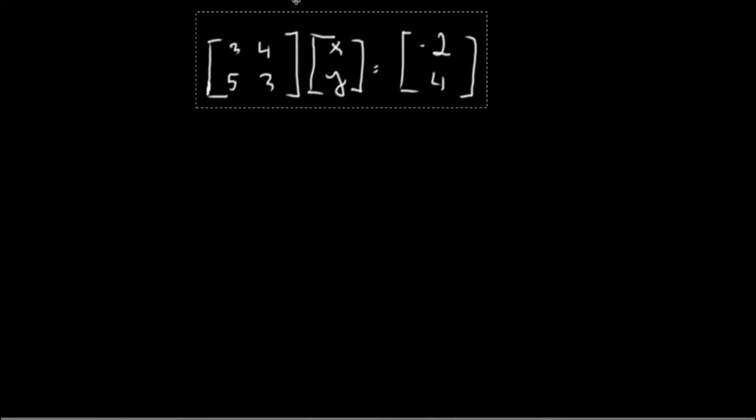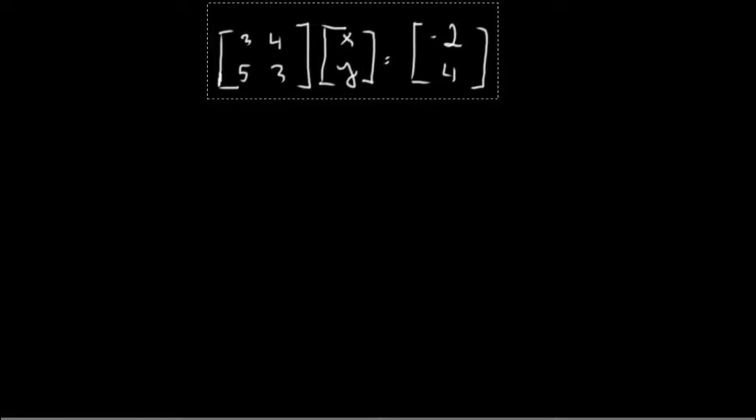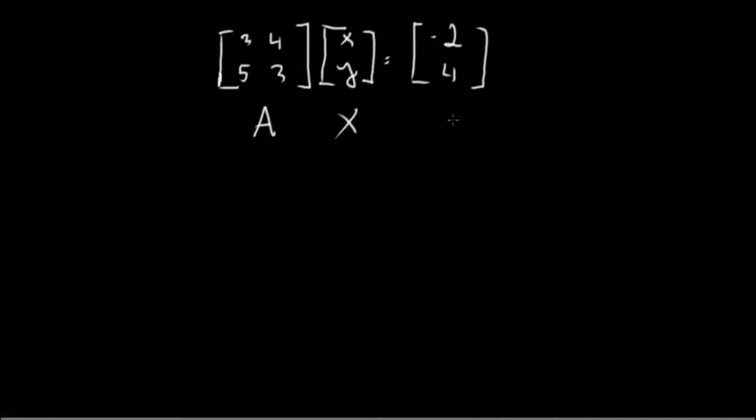In order to proceed, we need to know what the inverse of A is. Let's go ahead and figure out what that is. So this is A, this is X, this is B. A inverse is going to be, we're going to take A and D and switch them. Oh, that doesn't do much. And we're going to make B and C their opposites.